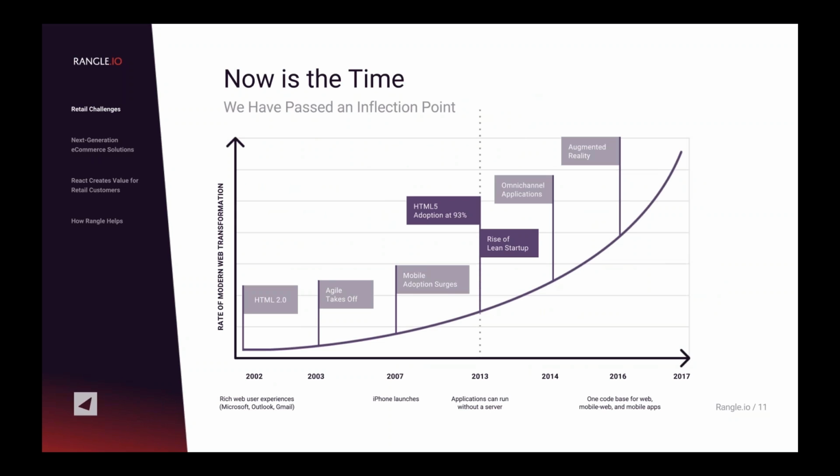So the thing that really informs this strategy is what's happened in the web. Around 2013, that's when single page applications with HTML5, lean startup processes, everything came together to give the right platform and the right process for really growth hacking, brand hacking, getting the customer experience, building omnichannel applications. This is only like 4 years ago, but before this, this was really not easy to do. And so you have now browsers that are so good, you can cut the cord to the server, create the customer experience in the browser.